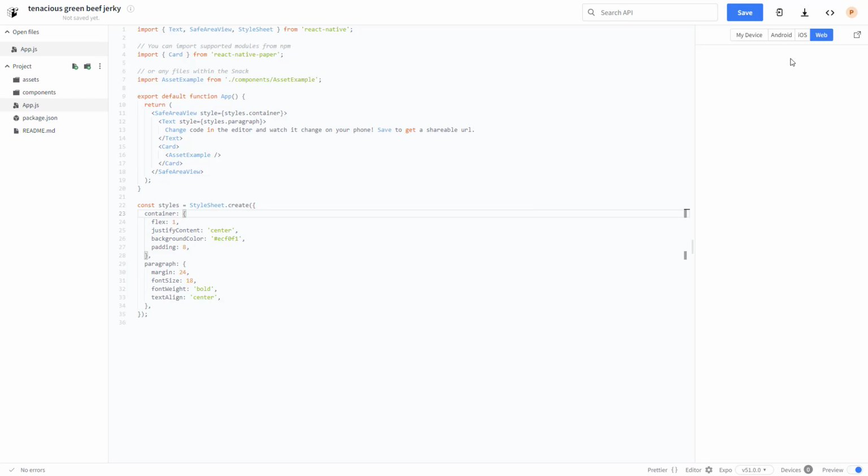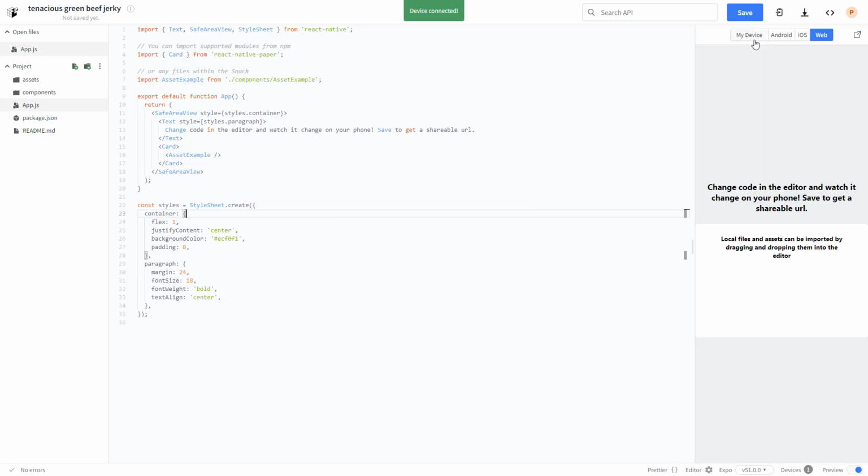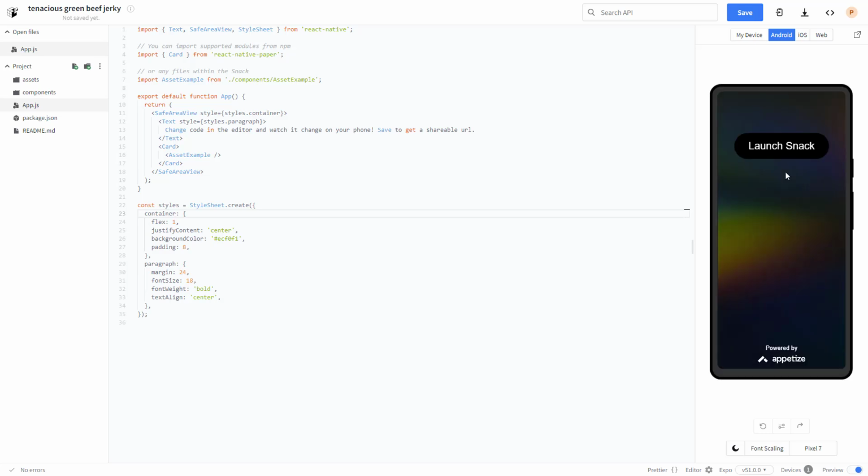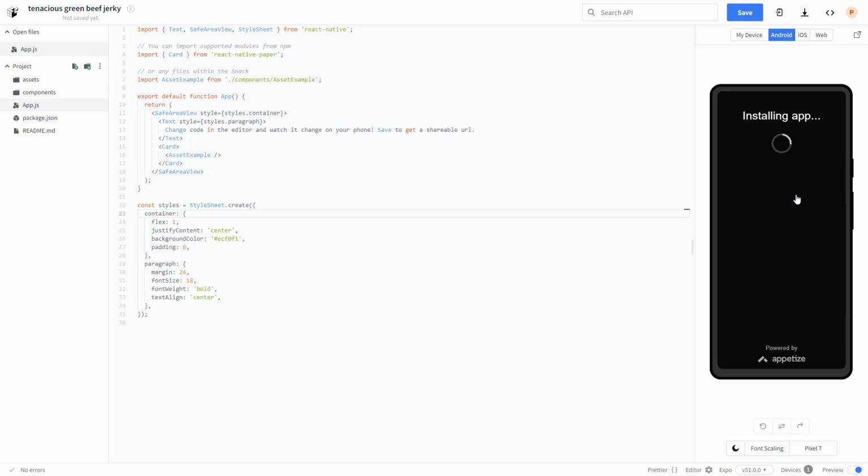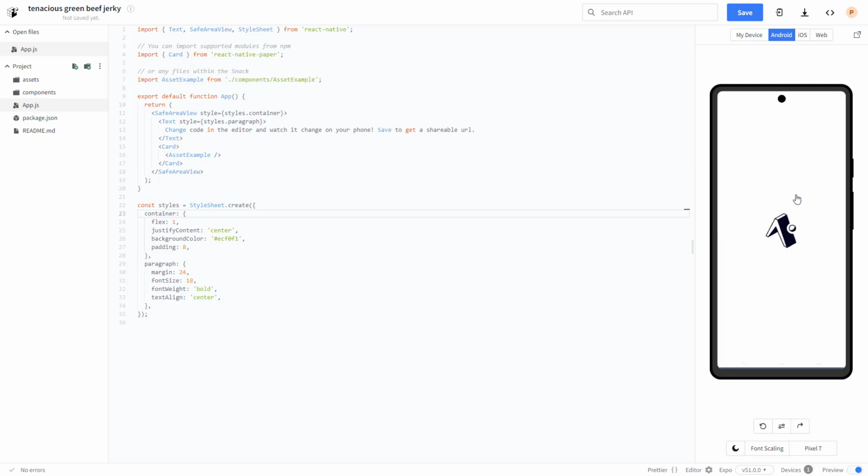It doesn't require you to install any Android or iOS SDKs or other dependencies, saving you a lot of time. All you need to do is click a few buttons to see how the app performs on Android, iOS, and web.